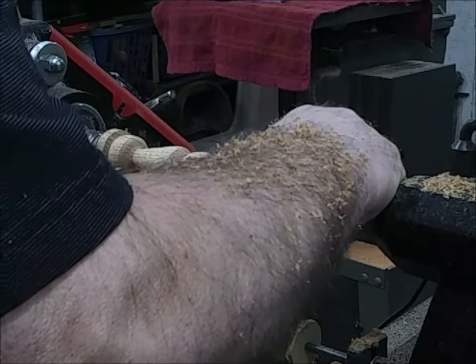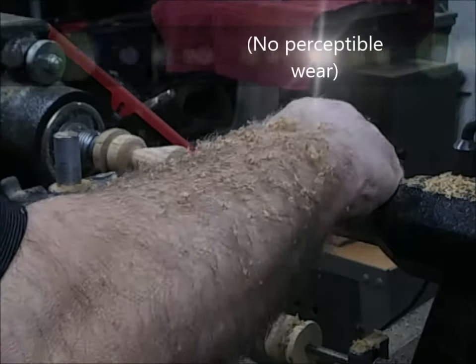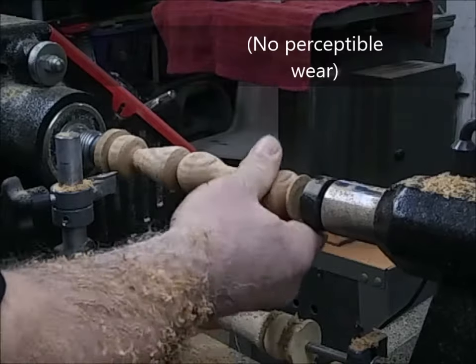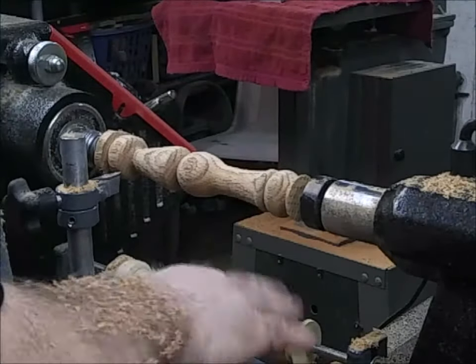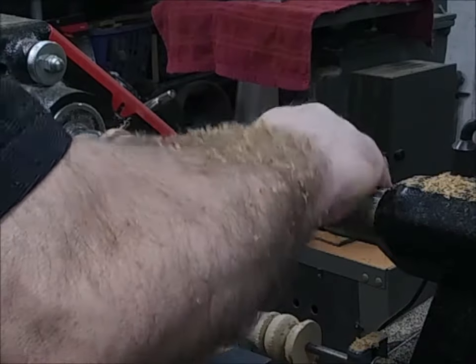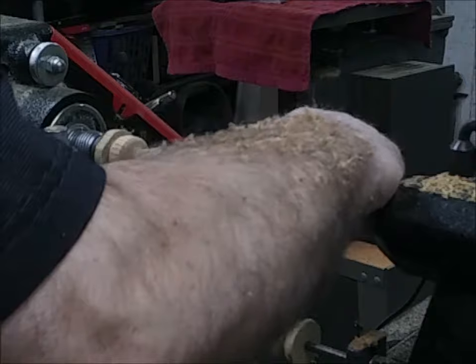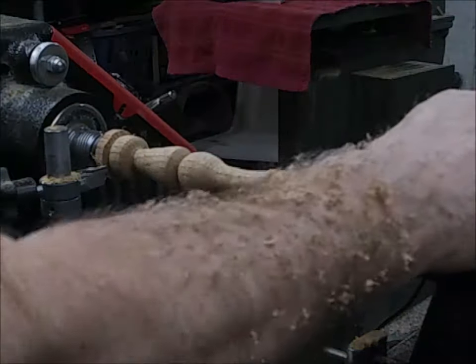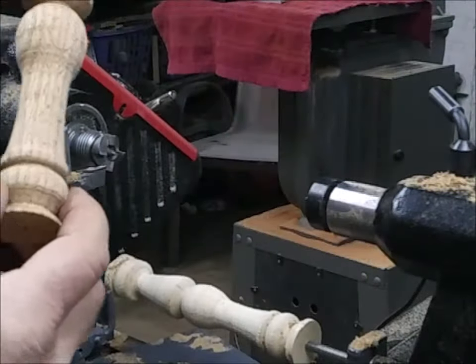There's absolutely no harm I'm doing to the bed or my lathe tool, so I like that. I'm already seeing a pretty nice finish coming through with this oak. I love this red oak — it makes a great spinning wheel component. Yeah, it's not as fibrous as I thought and I'm glad for that.